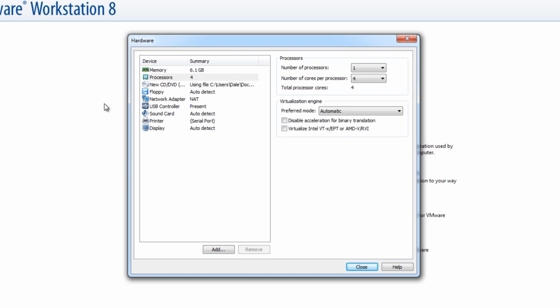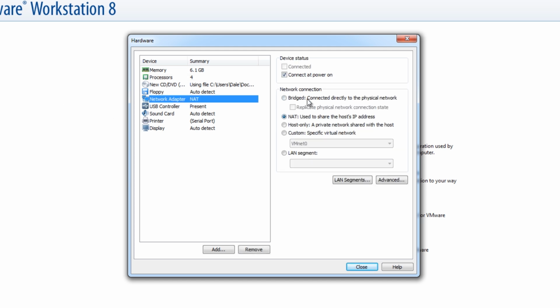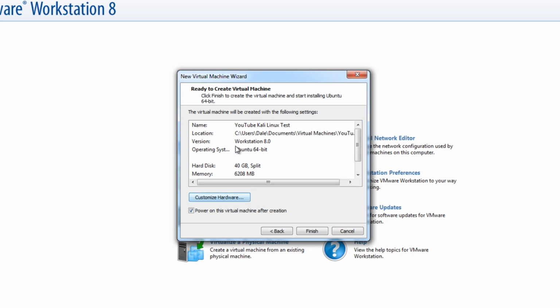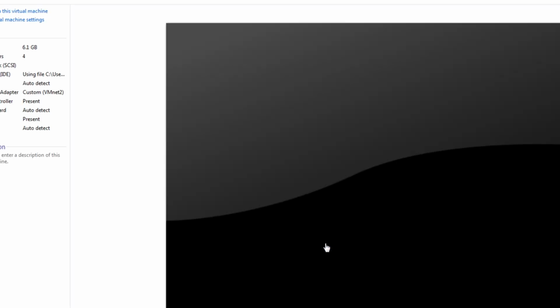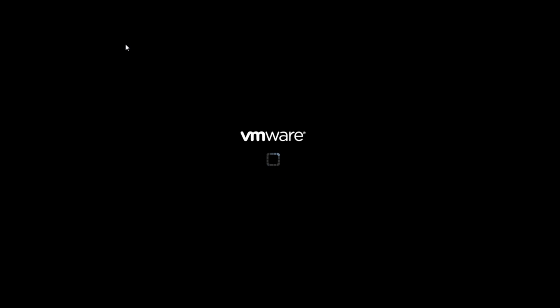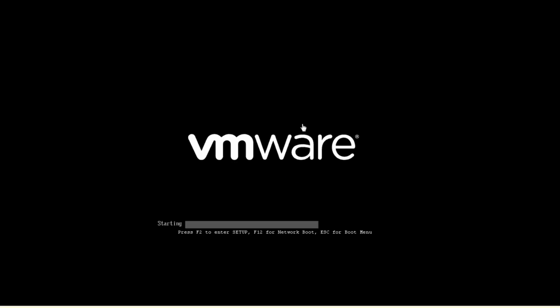Then you're going to go to network adapter, and you just select bridged here, but what I've actually done is I've got a custom network adapter that's bridged because I've actually got multiple network cards in my computer. But if you hit bridged, it'll automatically go ahead fine, but I'm just going to hit custom and VMnet 2 just because mine's different. Just going to hit close there, and as you can see, all the settings we've just set up are fine, and we're just going to go ahead and hit finish, and that will have our VM ready, and it'll automatically boot up.